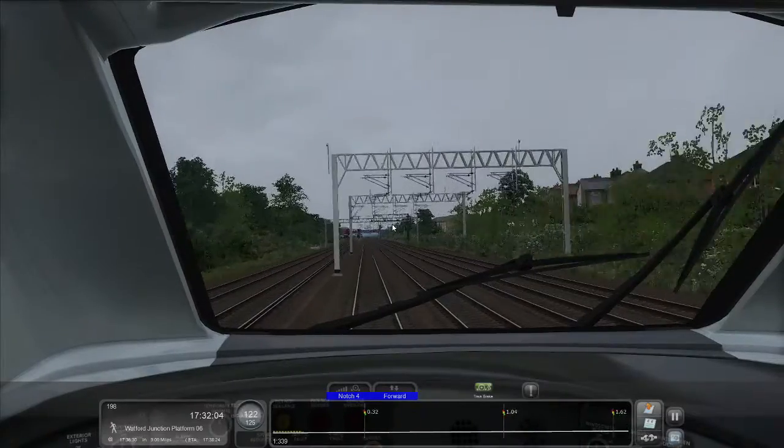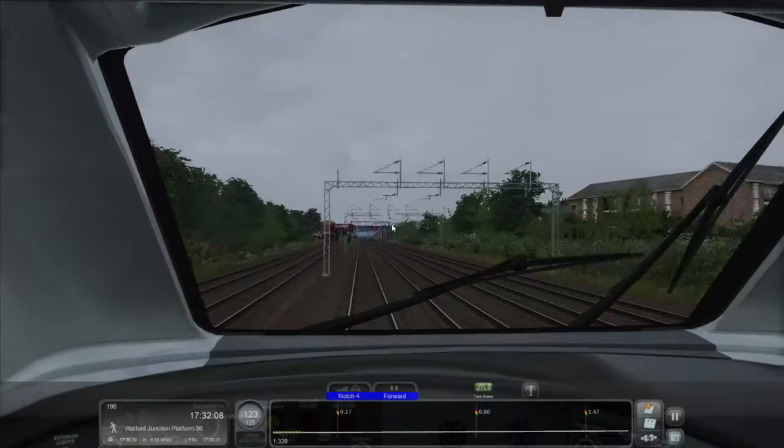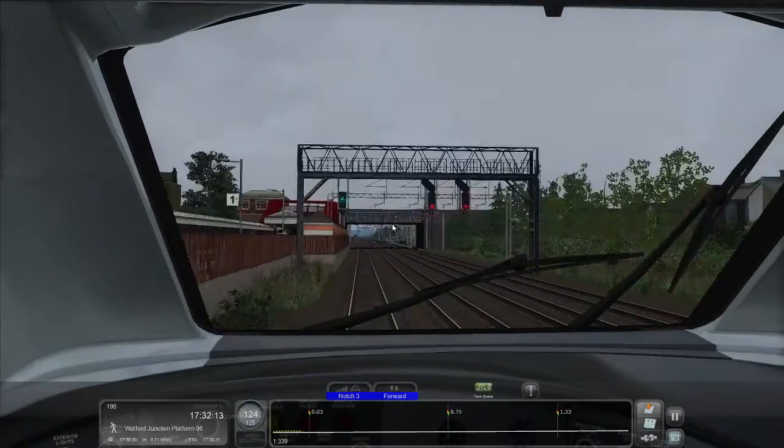We've got the Watford DC lines now on our left. So we went on the dive under, we're now passing North Wembley Station, shortly followed by South Kenton Station.